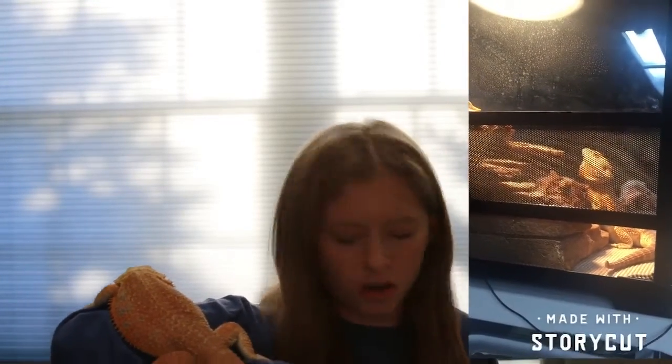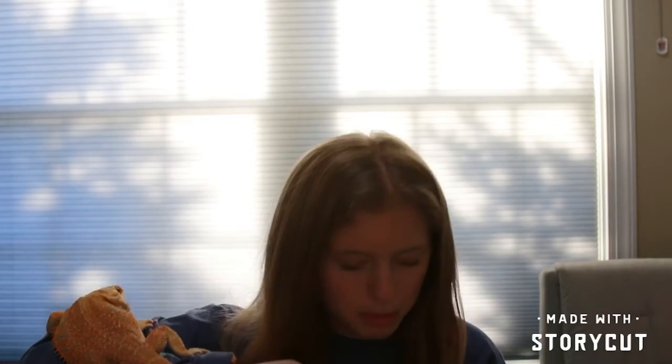He's going to just crawl up my arm, isn't he? So the third way, this is going to be a pretty quick video probably, is they'll lay on you. I'm not saying they'll always lay on you because Dorito does run around my room a whole lot. I believe they can run up to 9 something miles per hour. So they're not going to always lay on you, but if you put them on you, they're not going to run away. It's kind of like a dog.